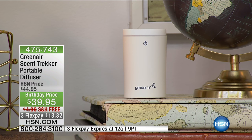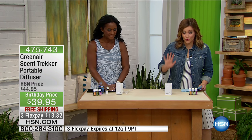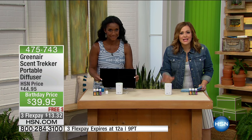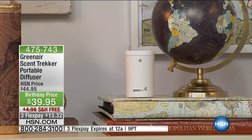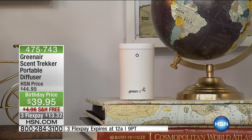So now, not only can you use this in your home, and your home will smell lovely, maybe you want to put it by your bed, you know, for relaxing lavender while you sleep, but it's also small enough to fit in the car, in your cup holder, small enough to take on road trips in the RV. It's USB powered, Alexandra, which I think is so genius, and you can pretty much customize the space you're in, the air you want to breathe.